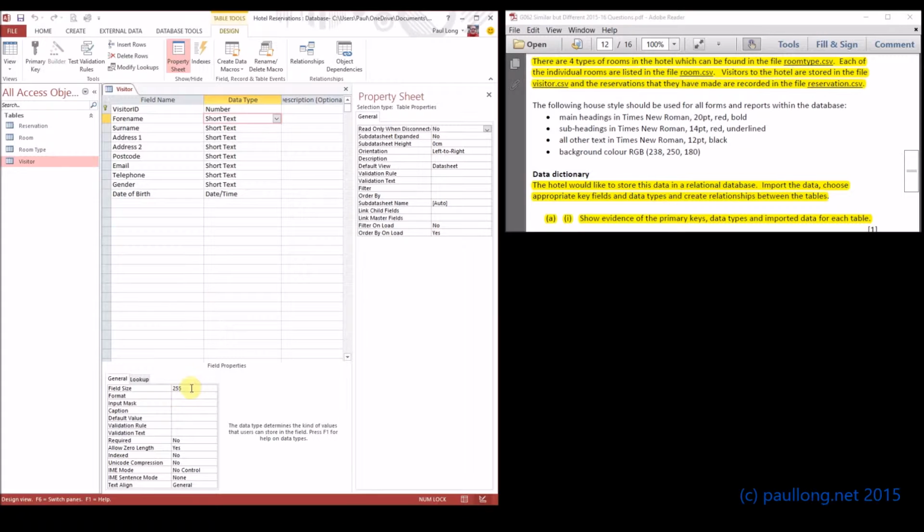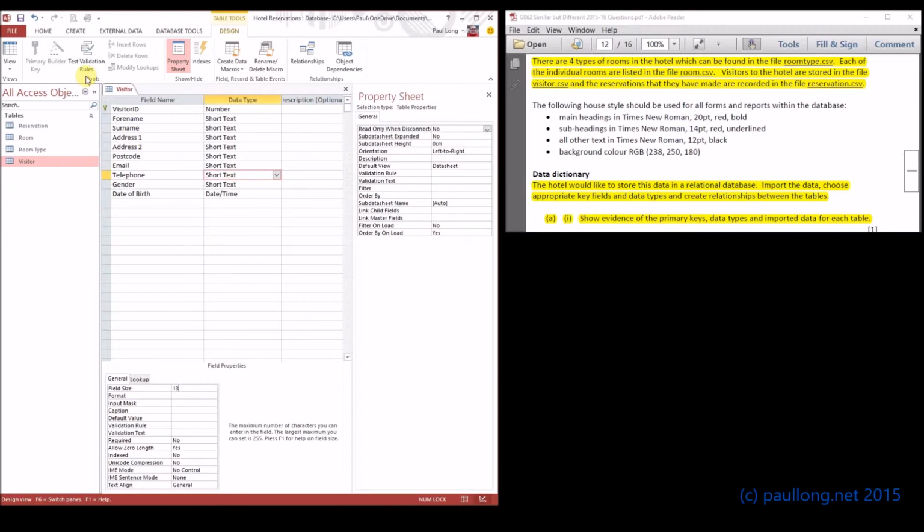Well, that's completely inappropriate. We only really want field lengths that are going to be manageable. What it does, it stores lots of extra data that's not needed, lots of extra blanks, but it also means when you create your forms, you're going to get massive fields and your forms just won't look right. So we'll go through the process. If you follow the actual similar but different instructions, you can see the lengths that it's telling you to change to. Gender, for example, would be changed to 1. Telephone, it says change to 13 because that's how many digits you have in a telephone number.